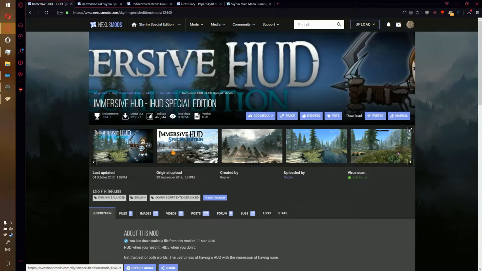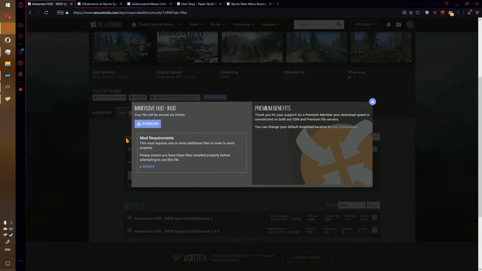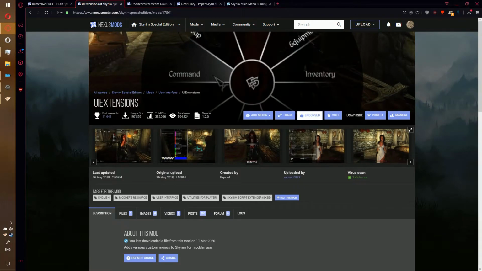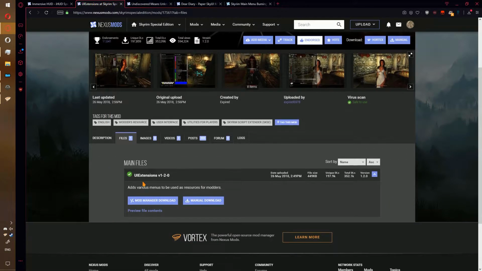Day 26 has begun, and with it, we're going to be installing some UI mods. So, today is Immersive HUD Special Edition. Go ahead and download this with your manager. Then, UI extensions. This one adds several different options to the GUI for various modders.